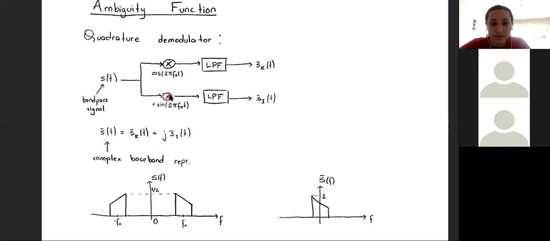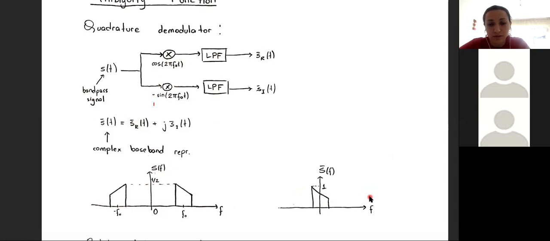If you compute these mathematical operations, you can find that the Fourier transform of s bar(t) will only contain the portion of the input signal in the positive quadrant shifted to the origin by f0. So this quadrature demodulator operation mainly does that: it takes the positive quadrant portion of the signal and shifts it to the origin. You can easily prove this relation by simply using the modulation and low pass filtering functions. I'm not going to do the proof of that. Maybe I can give that to you in the homework, in your third homework, to prove this.